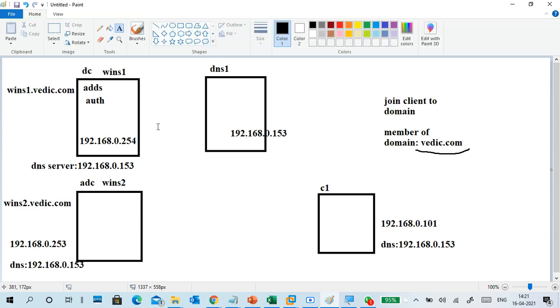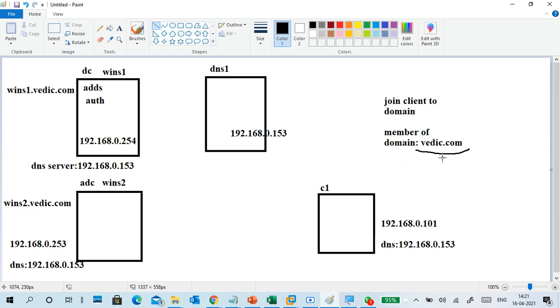So here, if you try like this, I want to join this domain. This is a domain controller. This is also a domain controller, either primary domain controller or backup domain controller. Okay. So which one should authenticate? Which one should we get authentication from, either this one or this one? Both are Vedic.com only. Servers are different, but I didn't give a server name here. I gave the domain name only. So how to identify it?